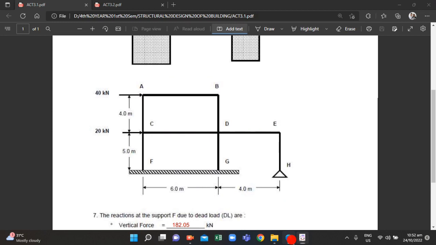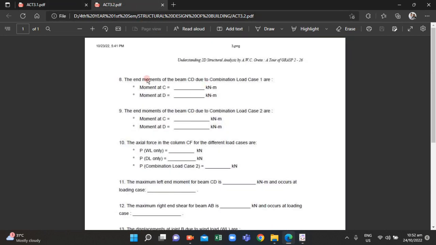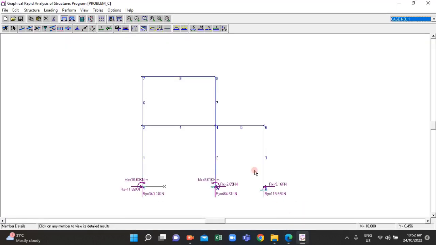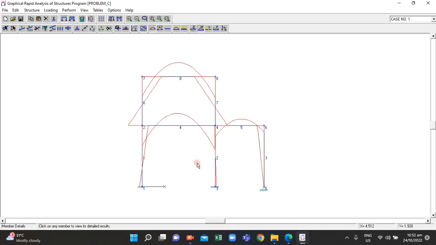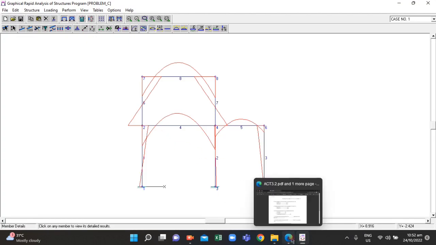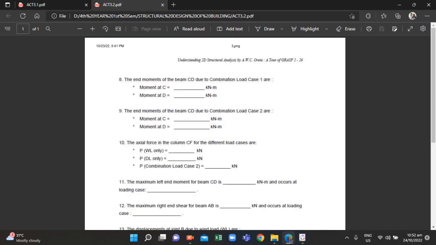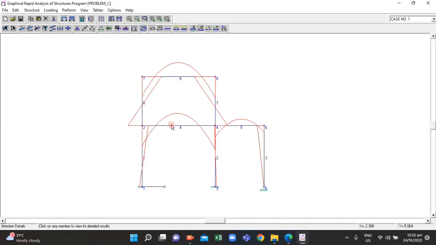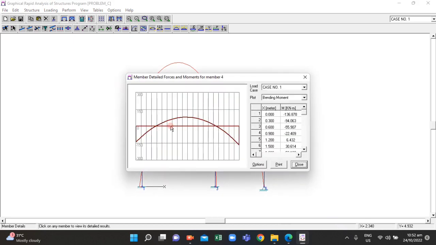Since we are talking about the end moments, I'm gonna show the bending moment diagram. So this is the moment for our case 1. We're gonna get the moment at C and at D, so I'm just gonna click this member to show us the exact moments at both ends.